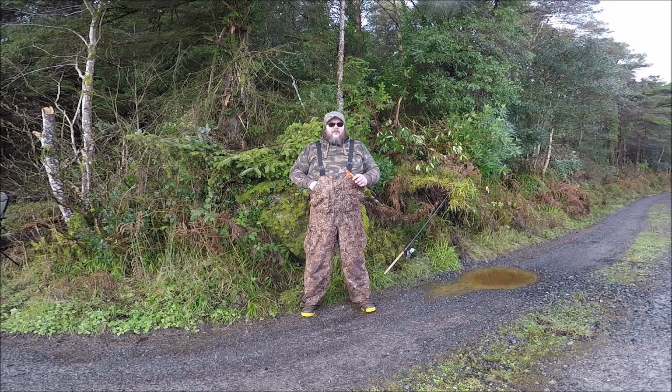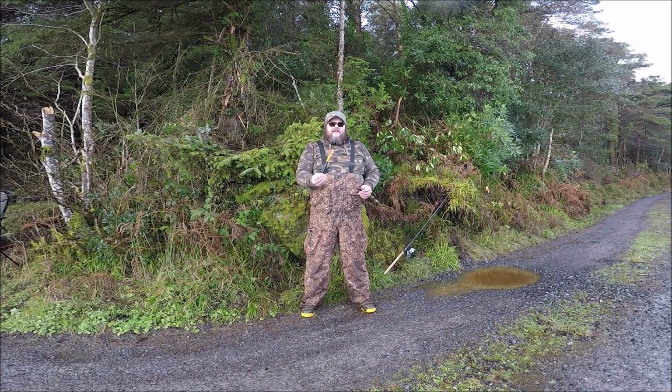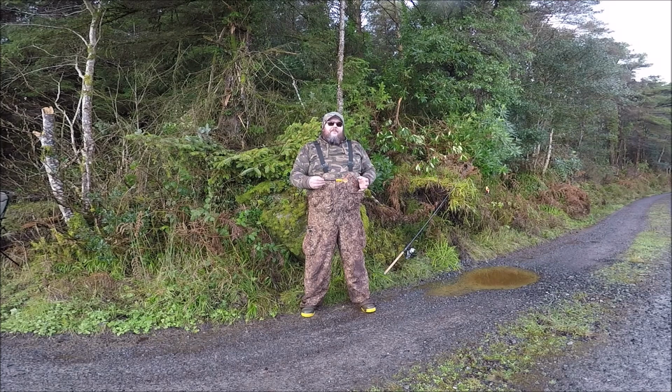My favourite ways to fish with a big bait is with a float, with one of these. This is just a pencil float. The little vane helps you see it, it doesn't really do anything else, but it's a visual thing. Because the big baits tend to be heavy, you don't need to put any additional weight on the line, and you can often fish right in at your feet. A short flick of the rod out.